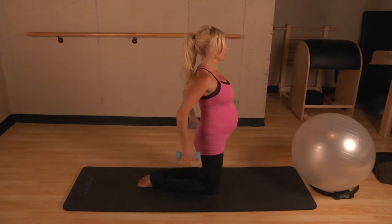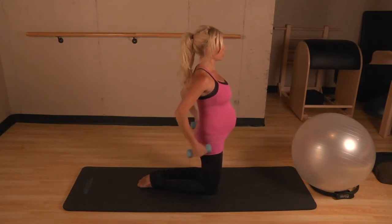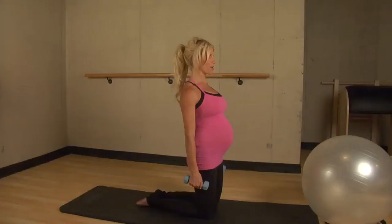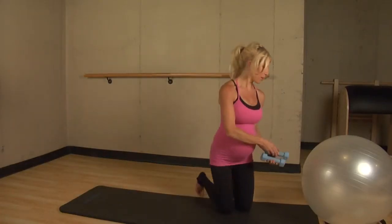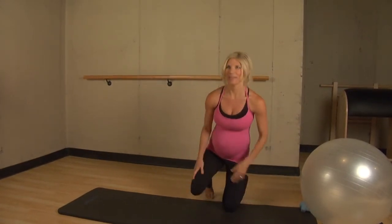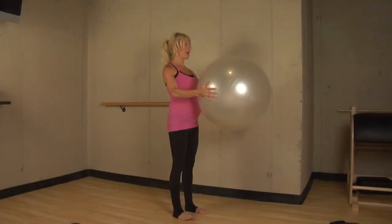Swell those arms and to open up and stretch those chest muscles. Last 2, and last 1, and releasing those weights down by your side. We'll set them off to the floor, and we're going to come back up. All right, ladies, so we're going to come back into standing.